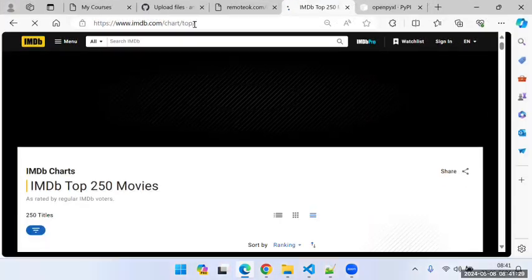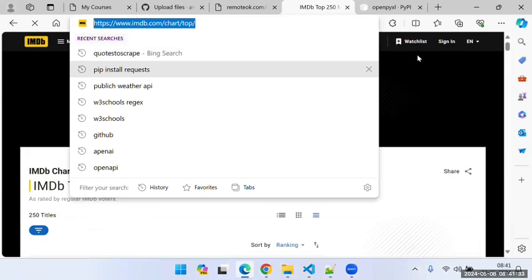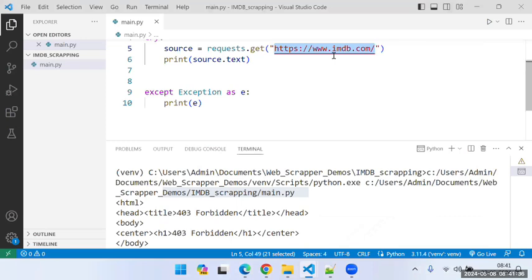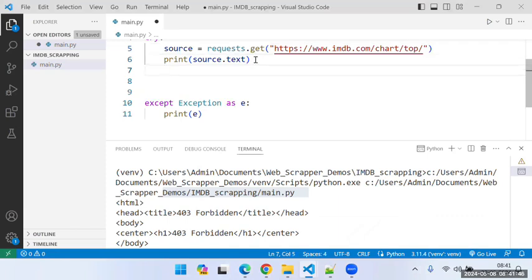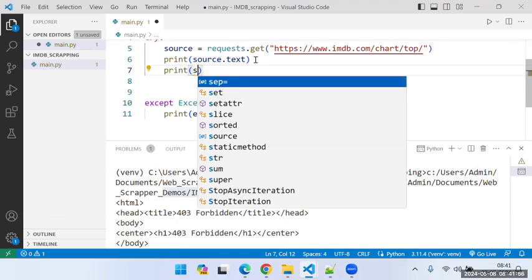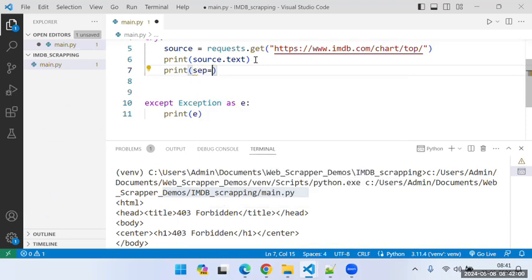Okay, top 250. Replace this over here, and we're getting source.text. This is basically the text that you would get from sending the request to that website. Then you would check if you're getting the right status code, which in this case is 403. You can use source.status_code, which gives us the status. These are attributes from the requests library. So we use the text attribute to get the text, and source.status_code to get the status over here.